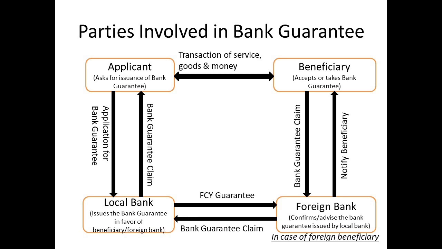Now, the beneficiary is the party in whose favor the bank issues the bank guarantee for the business transaction or contract between the applicant and themselves. They accept or take the guarantee issued by the bank on behalf of the applicant. Further, they have a special privilege to claim the mentioned BG amount from the bank in case the applicant fails to pay or breaches the contract.